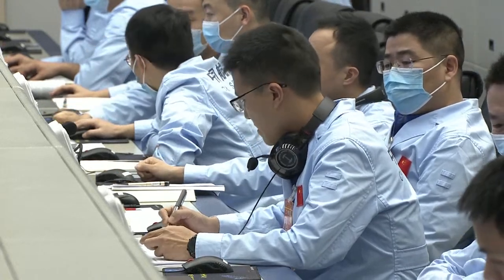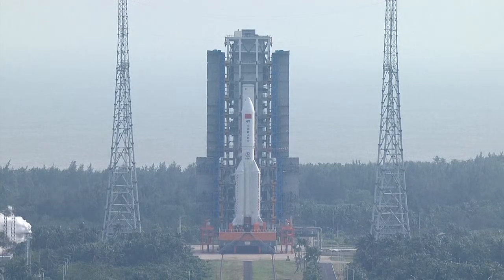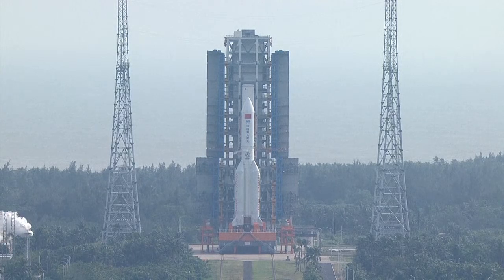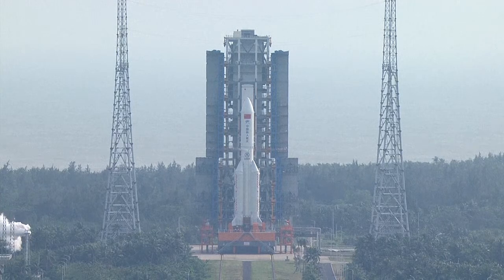20 minutes to go now till the scheduled launch. But the astronauts up there at the moment with the Shenzhou 14 crew, they will be doing some of these experiments in the Mengtian. So they're obviously being trained in this as well. What do you think are some of the major tasks that they'll be doing?